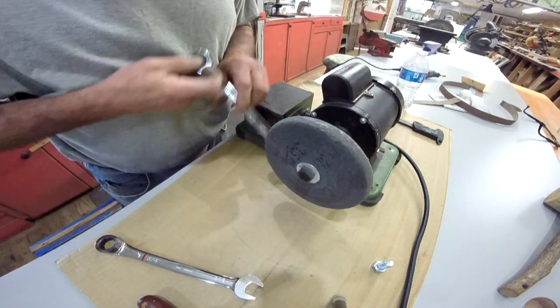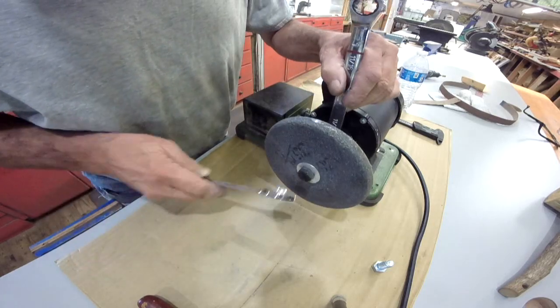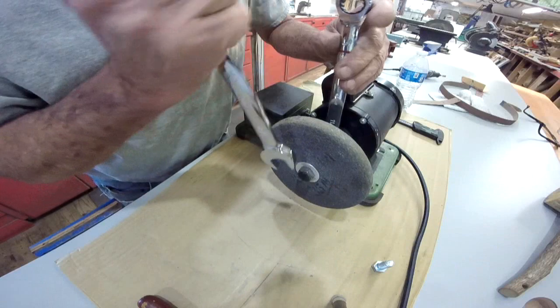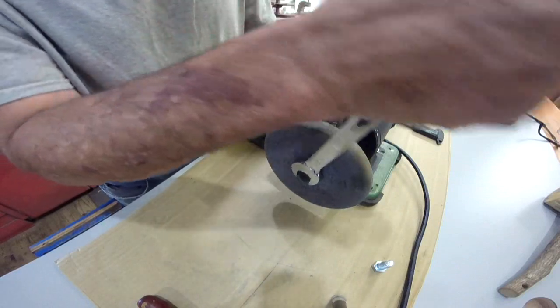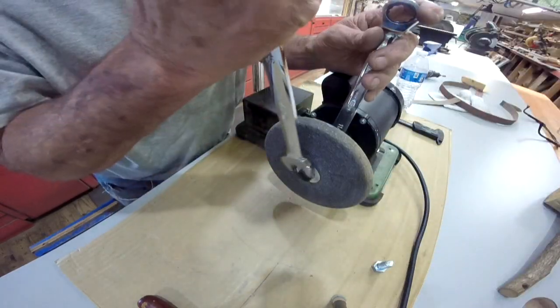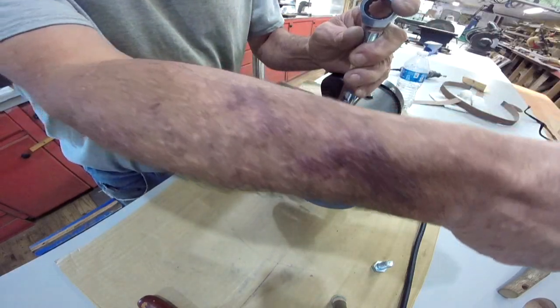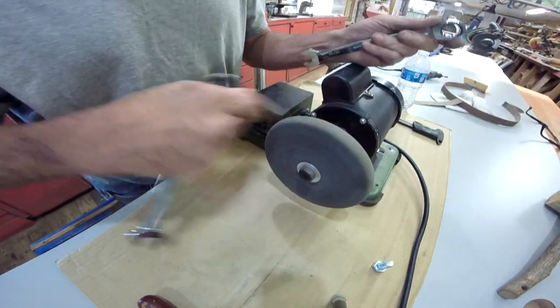Let's see. I hope we cut enough of it off. I might not cut enough off, because it's going to jam up against that shaft like a jam nut.